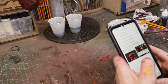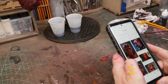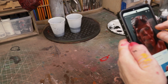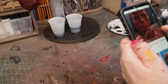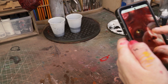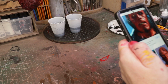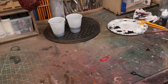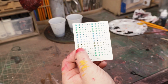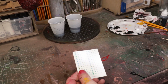So let's do a Google search. Eyes. Images. So here's the prosthetic. Yeah, they're the kind of green. Here, oh, it depends on the light. They're greenish gold. So I'm thinking that with the color I have on the back of the eyes, I'm going to put in these guys right here. They're kind of greenish gold. And they may have been what I used in the past. I don't remember.